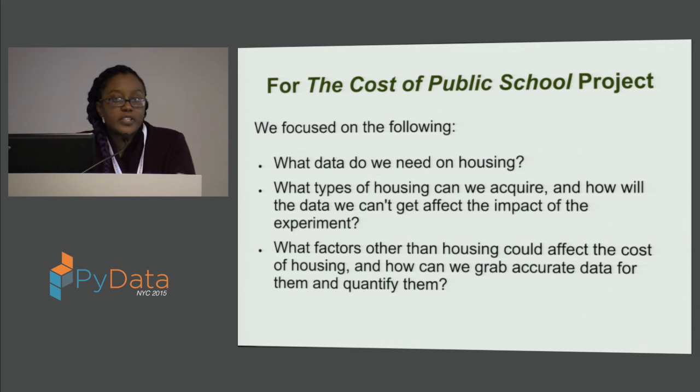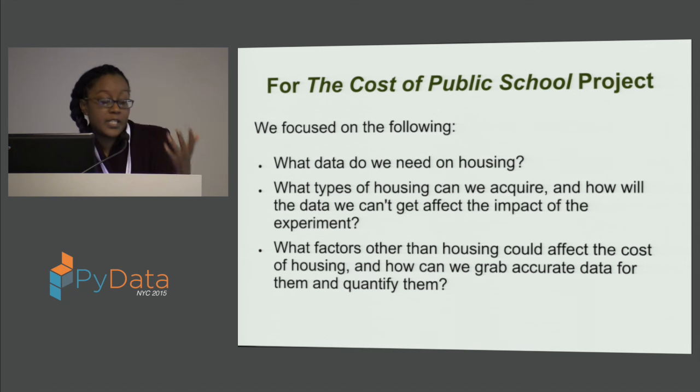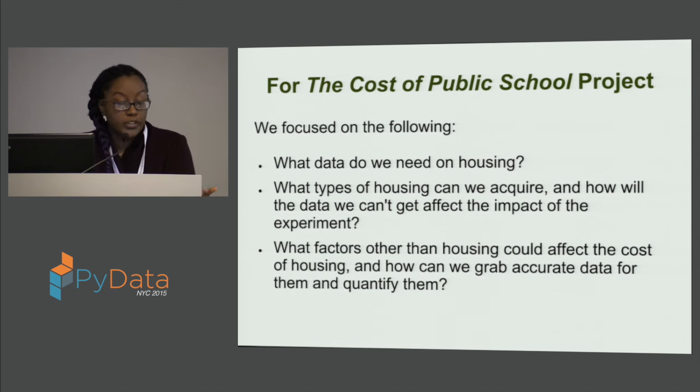We would have liked to include more things like proximity to parks and other small things that especially families might be considering when they're looking for a place to live with their kids. But again, in the interest of time, we were unable. So what you guys should do is definitely make sure that you know exactly what you need out of your data set to do your experiment, and potentially be willing to commit to more or less features depending on what data is available to you.